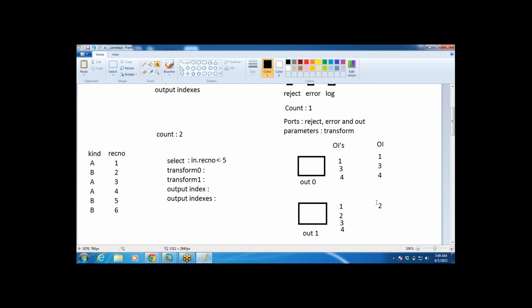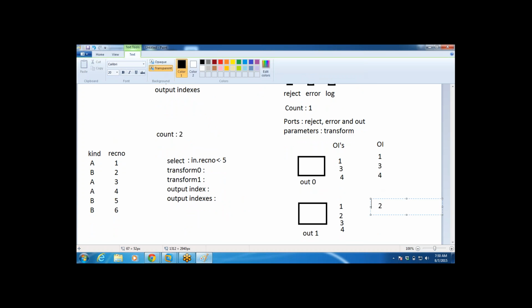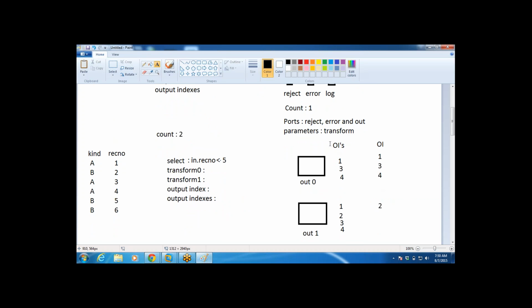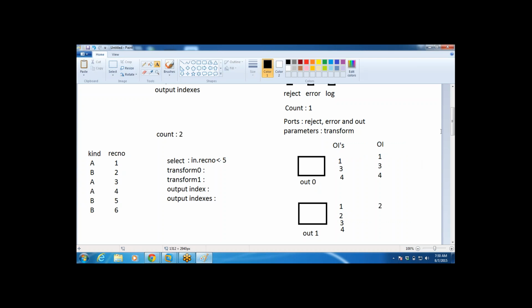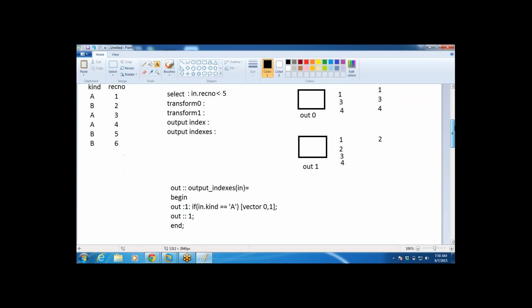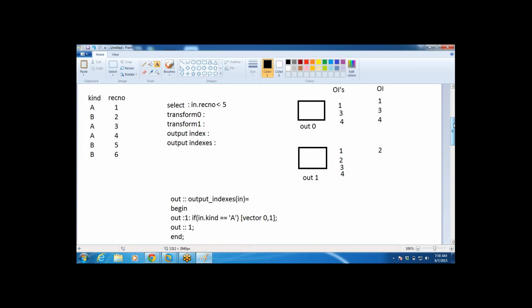How did two come in? What kind of logic have we written for the output indexes? If the value of kind is a, then it has to go to 0 and 1. Otherwise it should go to the first one.